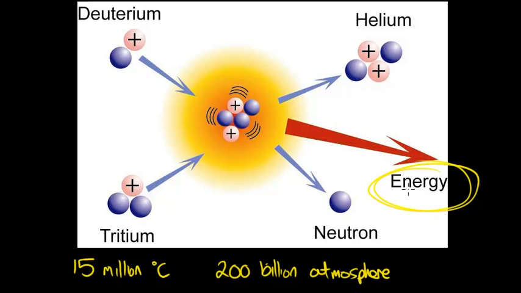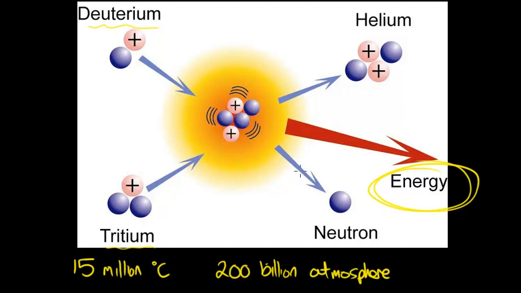And just to give you an idea, 4 million tons of hydrogen, that is 4 million tons of deuterium and tritium, are used every second. This is energy on a large scale. You need a lot of energy to actually make this happen in the first place. Now, we're trying to get this process working on Earth, and we're making progress. It's just trying to maintain this reaction, this fusing.